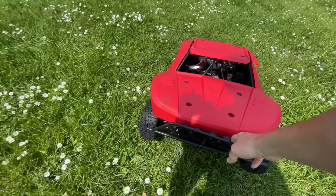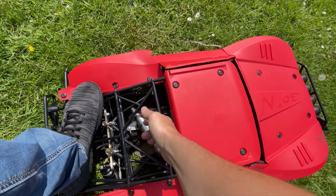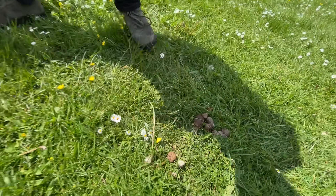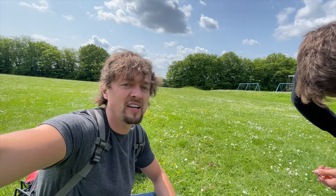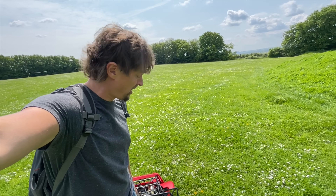Oh no, what happened? How did they both die? The chassis is perfect — the old 7075. Take the body off and have an investigation. Right there — it's crispy... oh, it's poo! My car was over it. People that let their dogs poo in the playground shouldn't be allowed dogs. Anyway — let's get the body off and have a look. So far, super impressed with it. It handles good. I think it jumps better than Max's as well. I don't know why it cut out, but that's not really the car's fault.